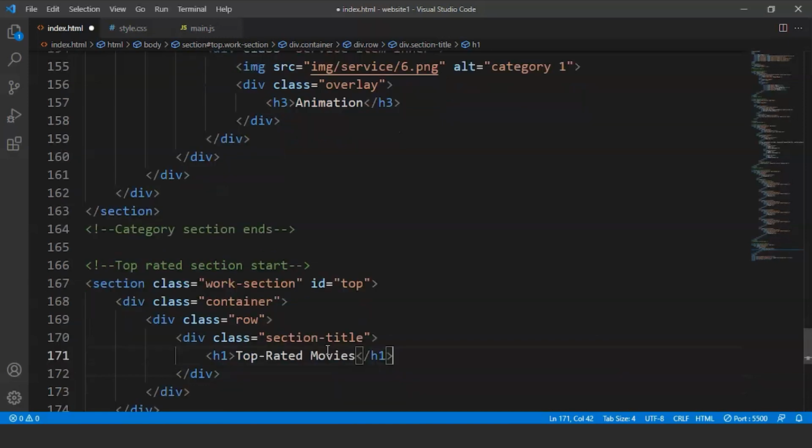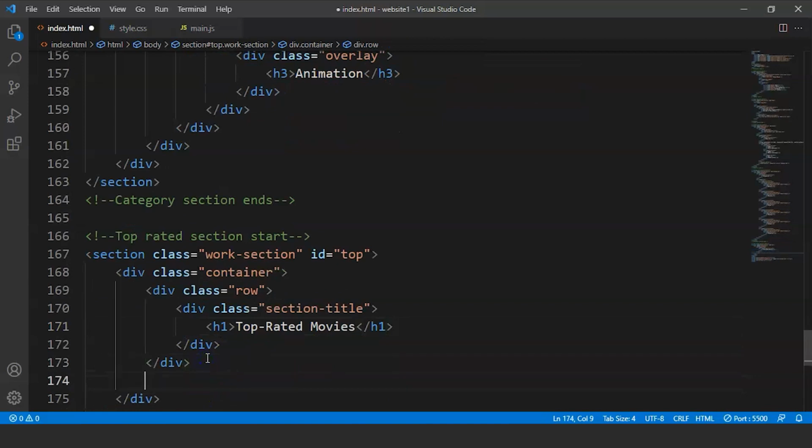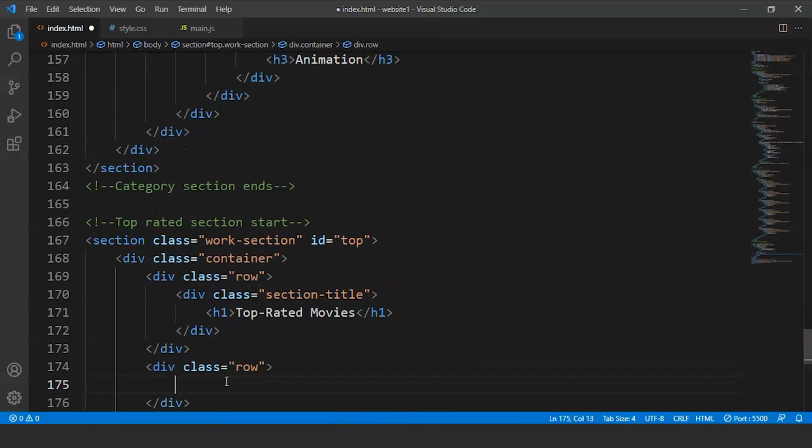Now inside this, we have to mention all the 6 different top rated movies we have, right? So we are going to write div, class is going to be row again. Now inside this div tag, we have to mention all the 6 top rated movies.